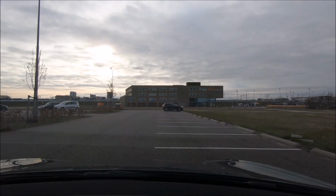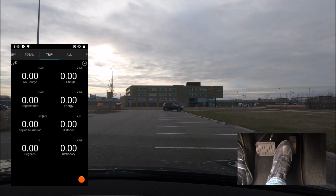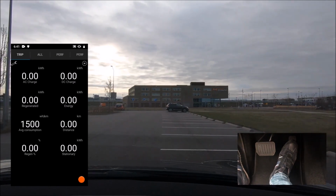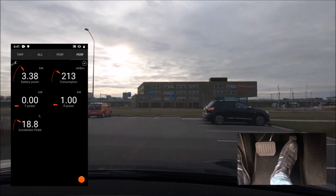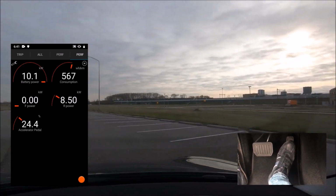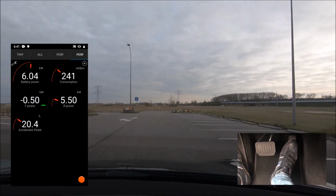Okay, so I reset the trip in Scan My Tesla. I have the camera ready. I'm recording also my behavior on the pedal here. So ready to drive. I will switch on this performance mode for now, and I'll be talking a little bit about the experience of driving a car with, let's say, just one pedal.